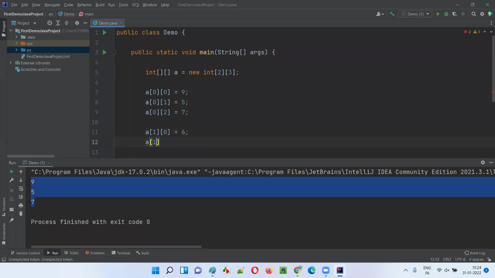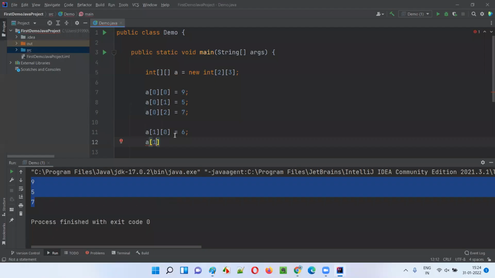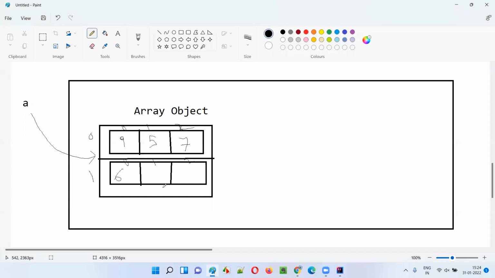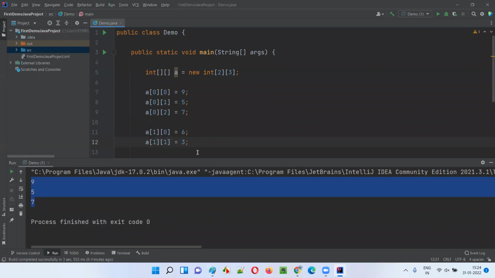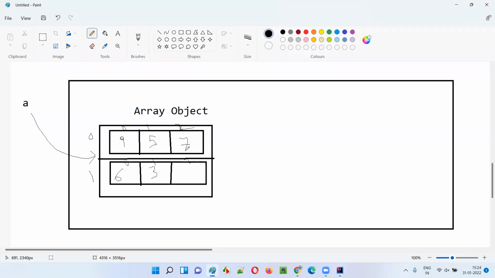Here 6 came. Then a of 1, 1, I'll give some value, let's say 3. Here 3 came. Then a of 1, 2, the last slot, is equal to, let's say, 8. Here I'll store 8.